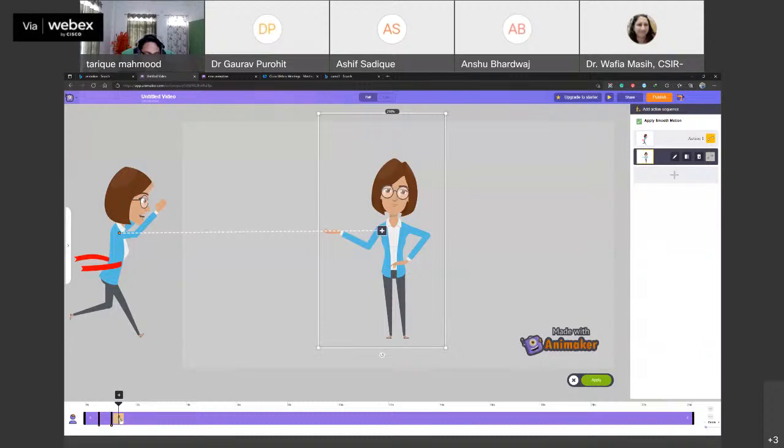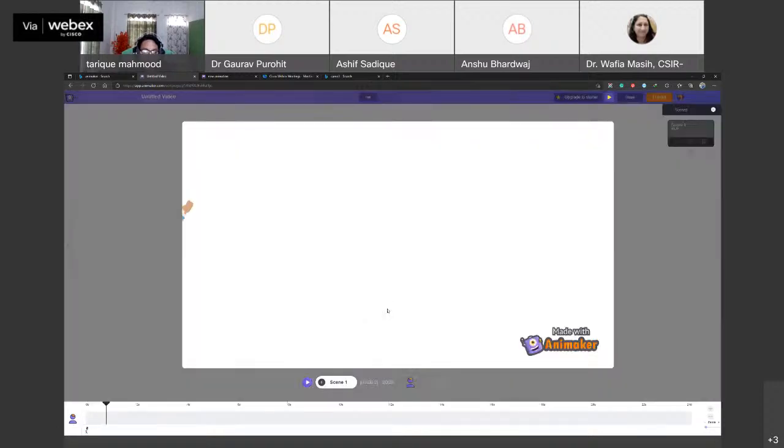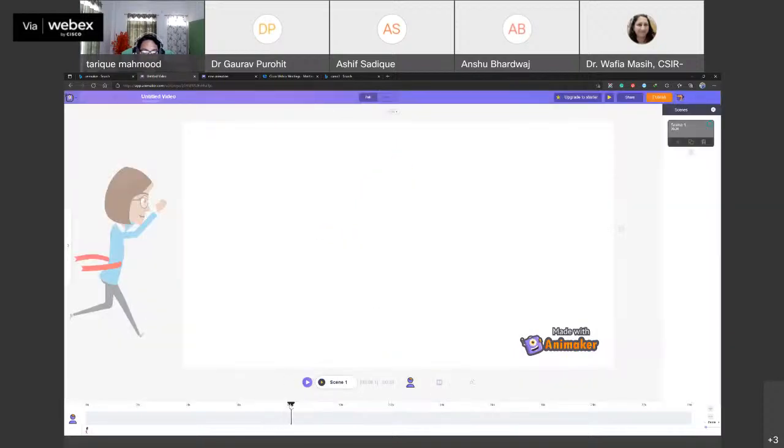So if I drag this point, that means this image, a little further up to 6 seconds, the animation will run a little slower. Now I will apply again and play the scene, and you can see the animation is at a proper speed, the lady will stop here, and now your action is completed. Okay.